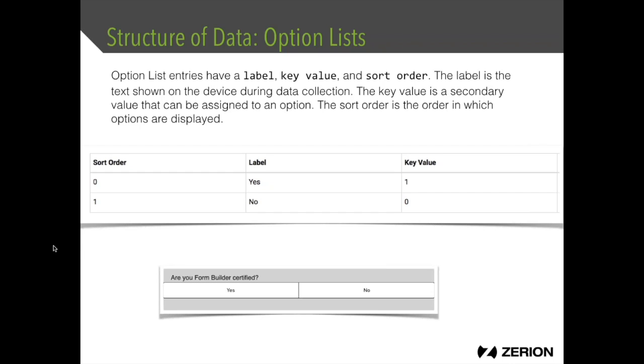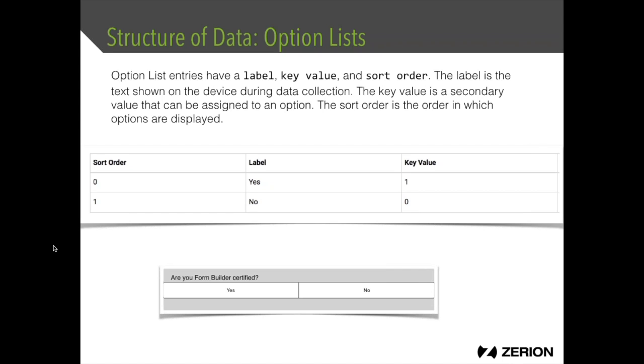Absolutely. So, and this is actually really cool. Before in the classic form builder, each of your option lists would have what was called an index value. And the index value was the number and basically the ordering of the option list, and that was how you referred to each option. The downside to that was you were unable to modify the index value easily. In the new version of our form builder, we've introduced a sort order, which is going to overtake that index value. And with a sort order, you're actually able to rearrange options within the option list now.